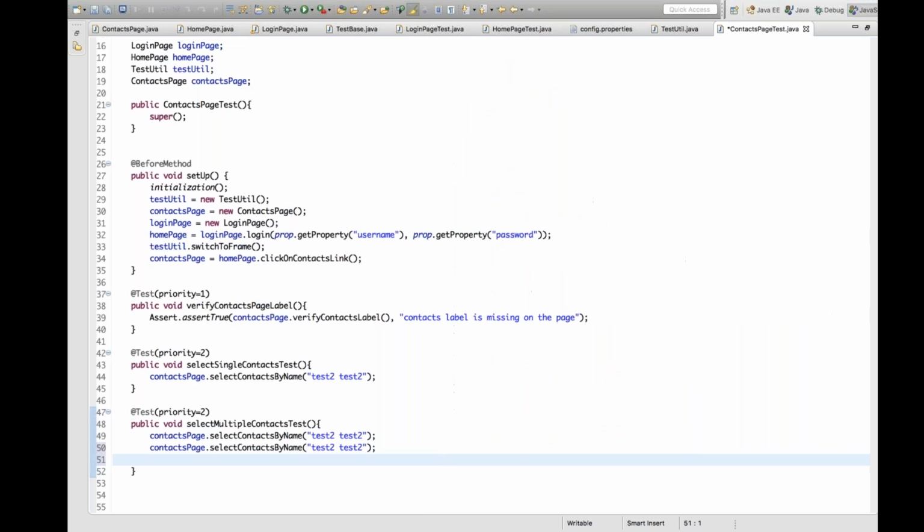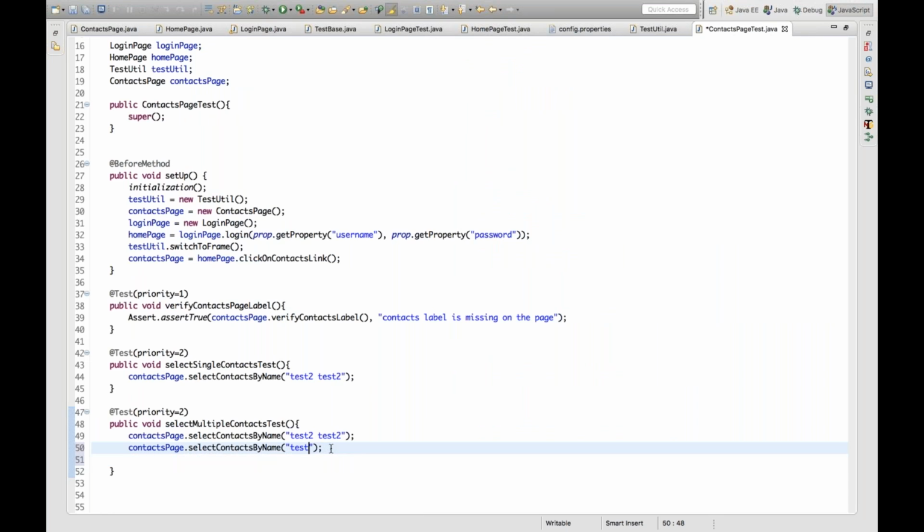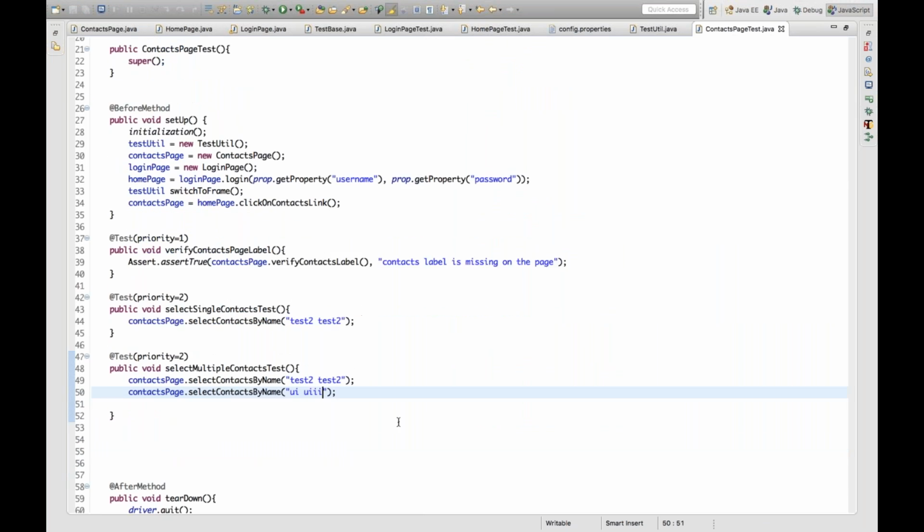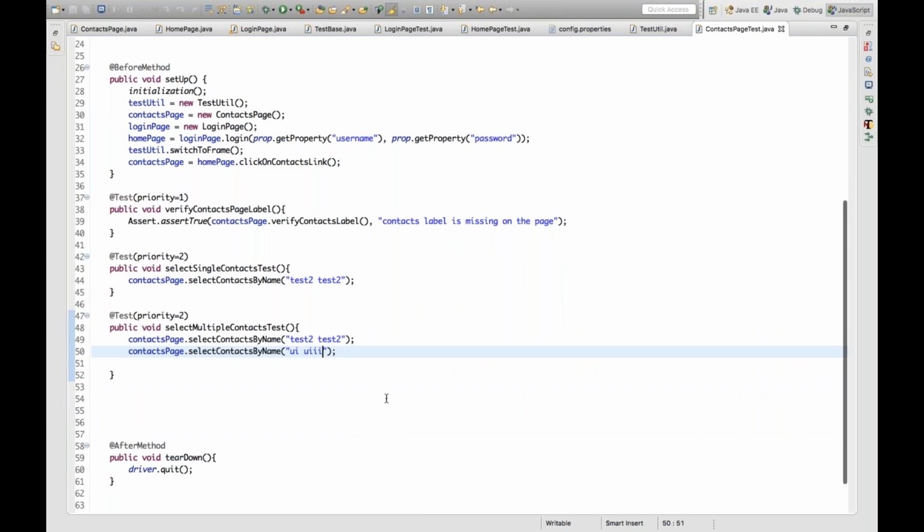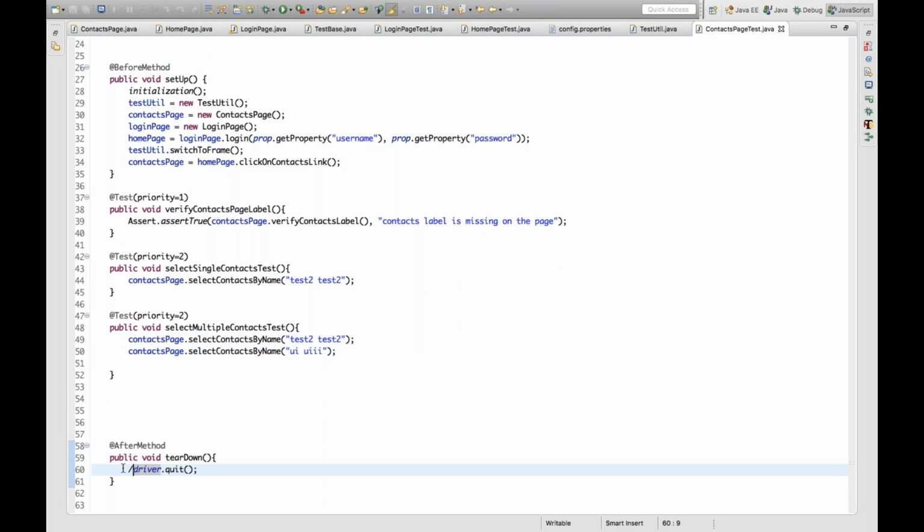I'll write like this. Like this. So the 2 checkboxes will be selected. So what I'll do to show you guys, I'll comment this driver.quit, so that you will see that both the checkboxes are getting selected.